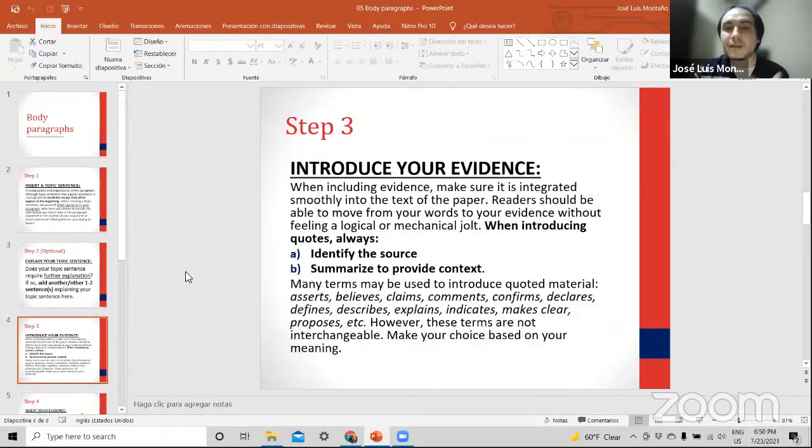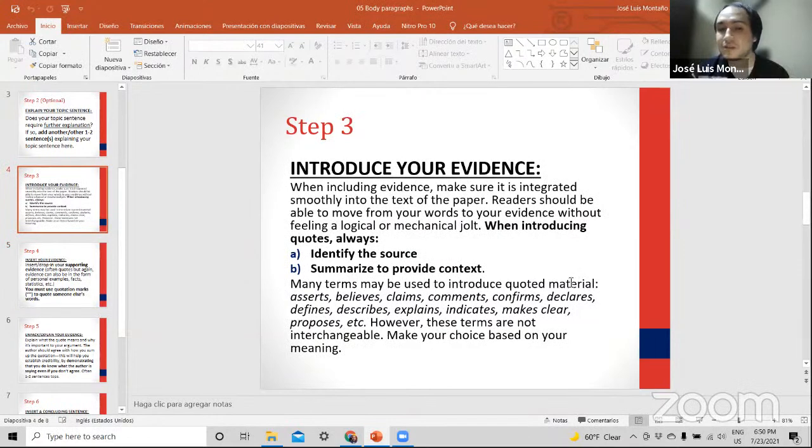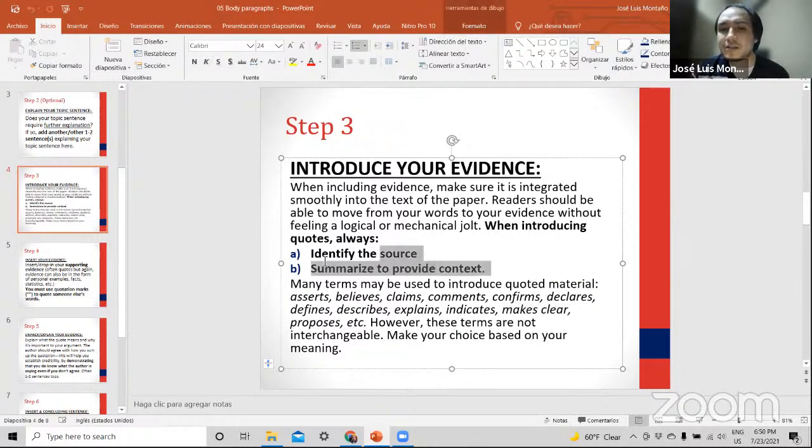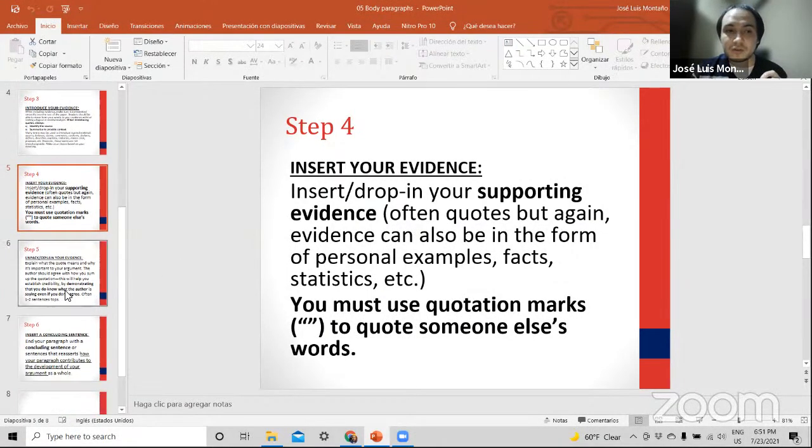This is optional. The third is the introduction of the evidence. And what is the introduction? The introduction is not the evidence itself. It is identifying the source and summarizing a little bit to provide context. For example, telling me that you're going to mention Harvard, that you're going to mention this article, that article. That is the summary of the context. And of course, identifying the source is mentioning the name of the university, I don't know, the news source that you're going to use. And that's why this is a different color. The evidence is what you have in quotation marks, only that. We're up to that part so far.